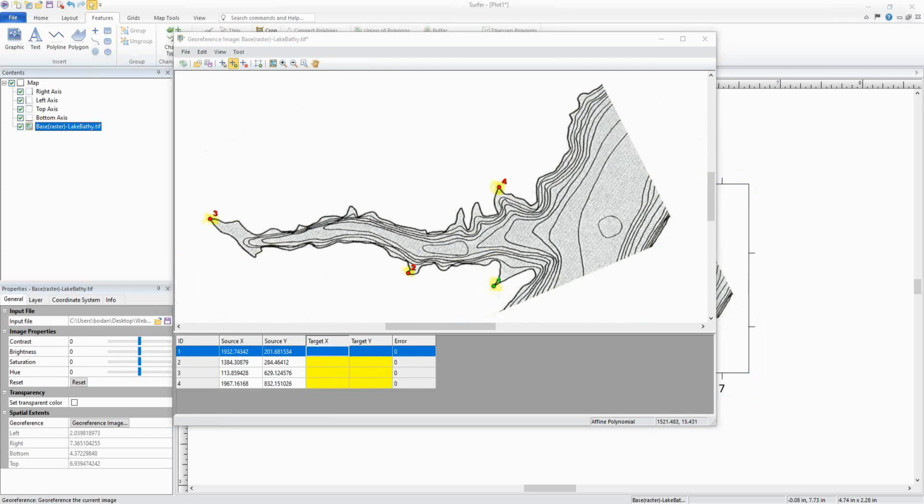If you weren't given coordinates for your image, or you don't know any coordinates for your image, a nifty trick is to use Google Earth. You can zoom in to where you're working, and then use the pin to copy and paste the coordinates from Google Earth to Surfer. That's one way I like to do it when I don't have my own coordinates for something. So I have my coordinates on another page off screen here, so I'm going to quickly copy paste these in.